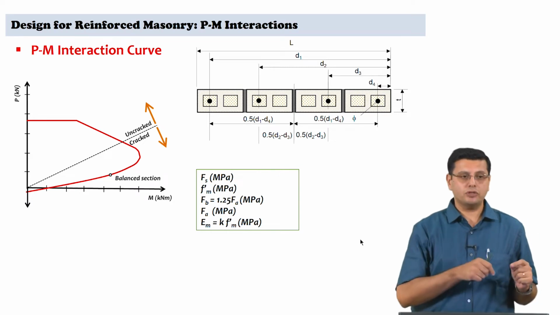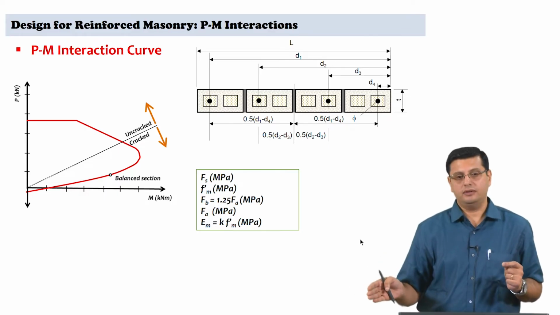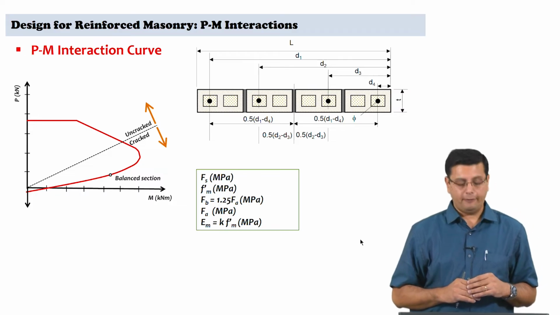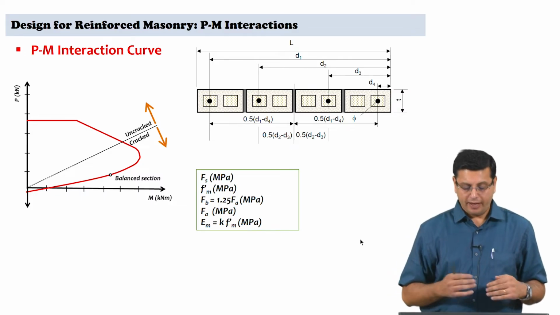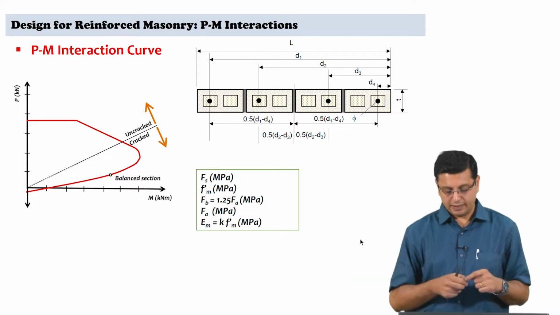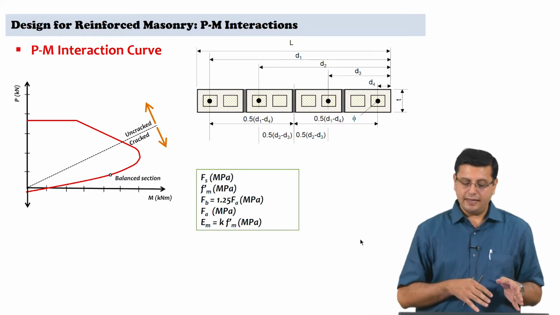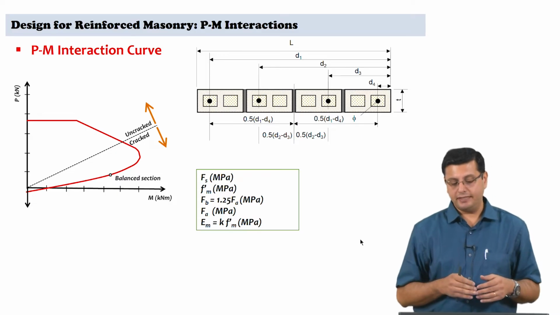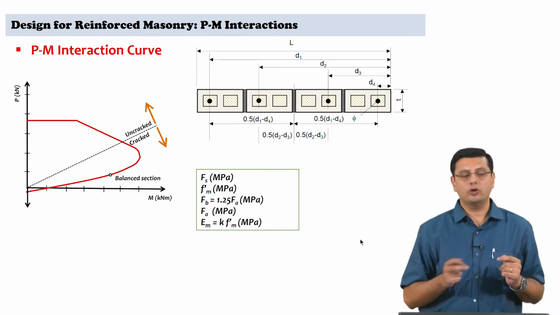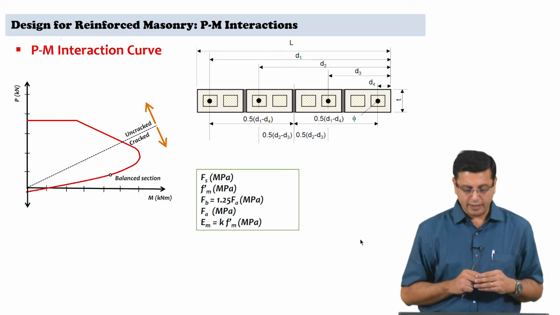it depends on the state of stress in the wall, you would have to either take a compression controlled state or a tension controlled state. So that is the portion of the interaction curve where a priori you would not know whether tension controls or compression controls. The actual distribution of states of stresses is essential to be able to establish that. So you will see that the reason for introducing an iterative approach as far as the design is concerned is primarily because of this region where you do not know a priori whether tension controls or compression controls. So we will come to that.